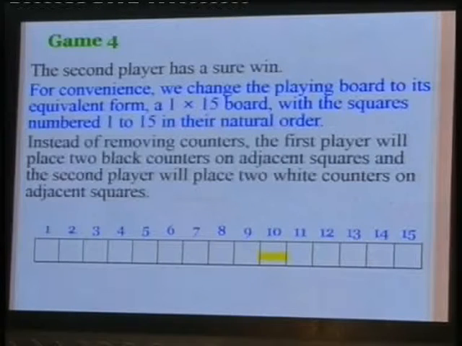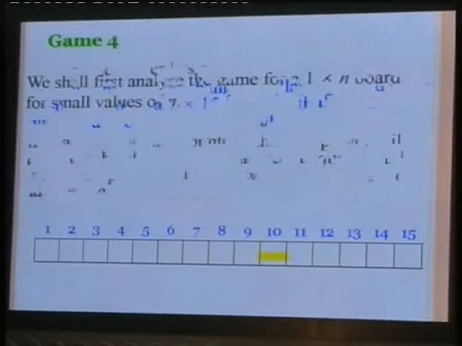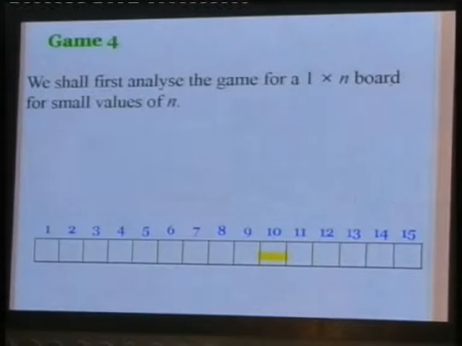So that's the first important thing that we're going to do, which is a nice problem-solving strategy beyond just analyzing games. The second one is also extremely important. I know that my guys know that I try to push this a lot, but we're going to downsize the problem, right? Instead of looking at a 1 by 15 board, we're going to look at a 1 by n board for small values of n.